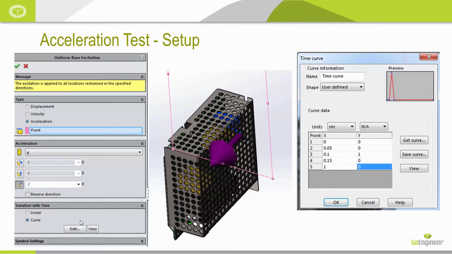The last one we're going to be looking at is an acceleration test. So it's this electronics box. We're going to hit it with 2 g's of acceleration over a tenth of a second in the x direction. And so this will be a quick shake. This is contrasting to a static study where we choose the direction of gravity or an acceleration like this 2 g's. But in that scenario, it's applied slowly so as to be at a steady state equilibrium condition. In this scenario, we're seeing the time effects in a linear dynamic study.